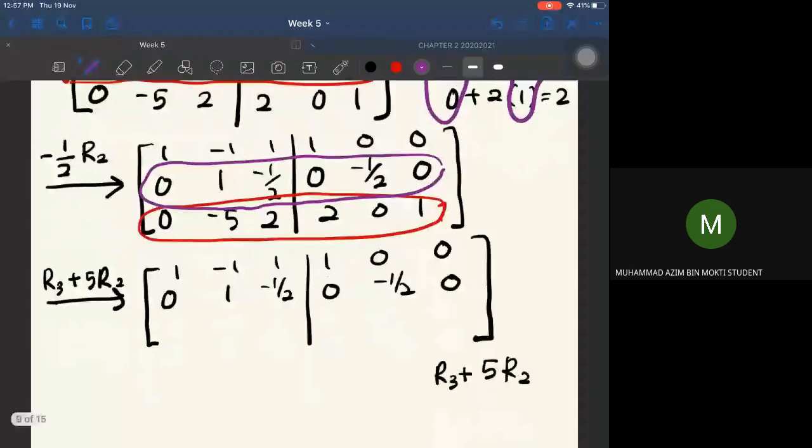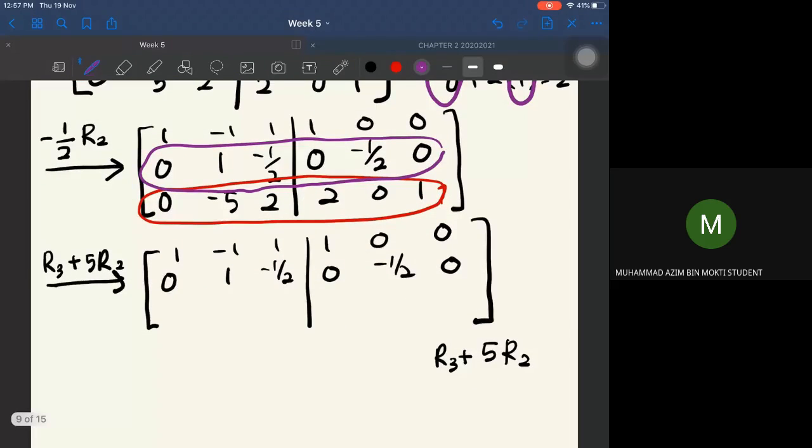Okay. So, row yang ketiga, kalau you tengok kosong tambah 5 darat kosong. So, masih ada dapat kosong. So, dia tak akan berubah. Okay. Sebab tu kita kena bergantung pada row 2. Kita tak boleh bergantung kepada the first row. Kalau awak bergantung kepada, kalaulah dekat belakang ni R1, kosong tambah 5 darat 1, dia jadi 1. Dia berubah balik. Salah lah. Okay. Sebab tu dekat belakang ni mesti R2.